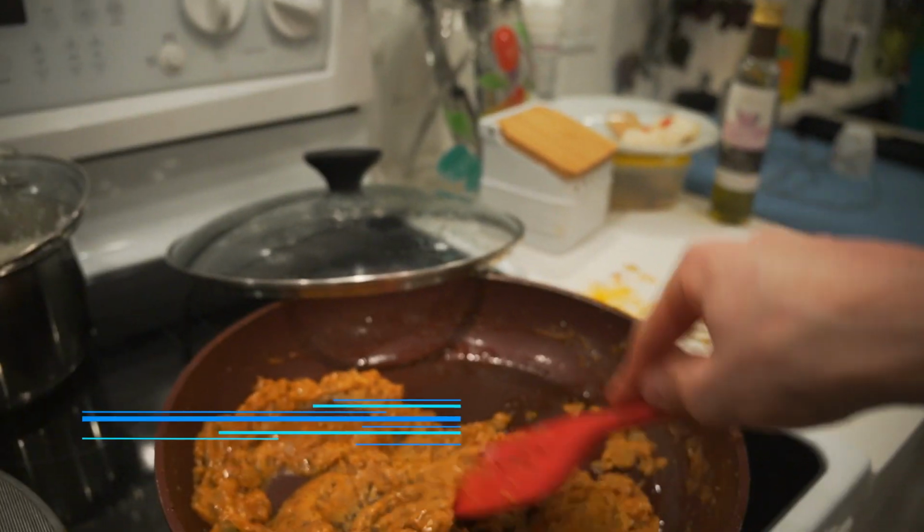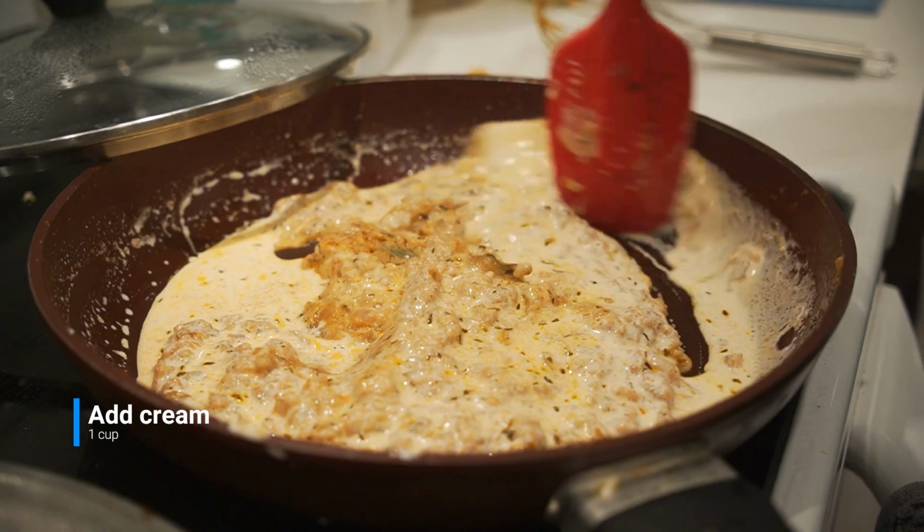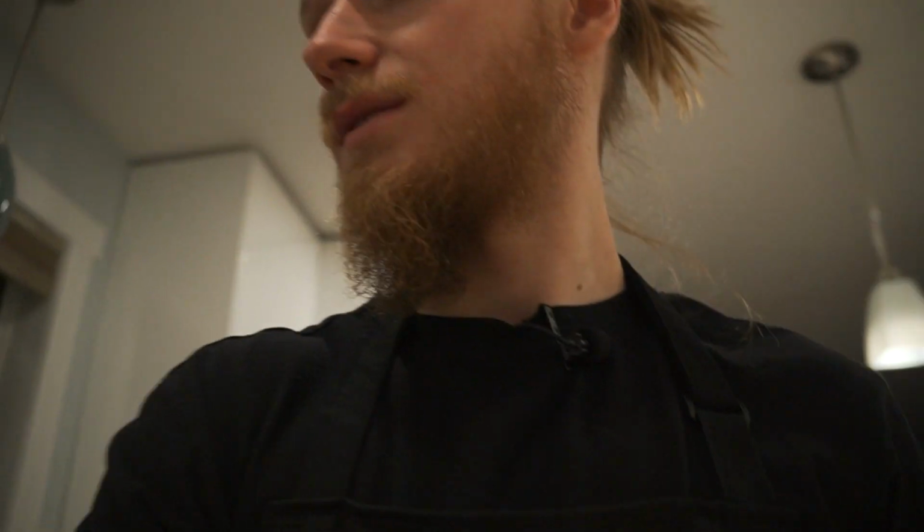Okay, Jackson's gonna grab the cream. Okay, we're gonna get that mixed up. Then that's just gonna kind of simmer for a couple minutes. And then we're basically done. We'll just let the sauce thicken, which is already thick. We might actually have to add a little more water or something to make it a little thinner. And then Jackson's gonna make a dressing and we're set.